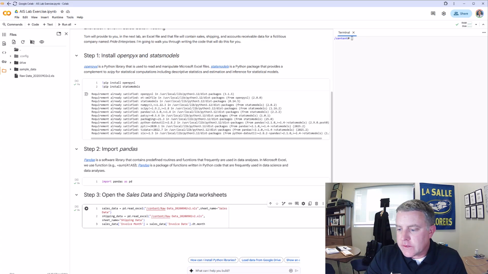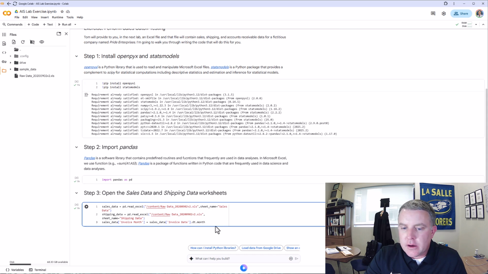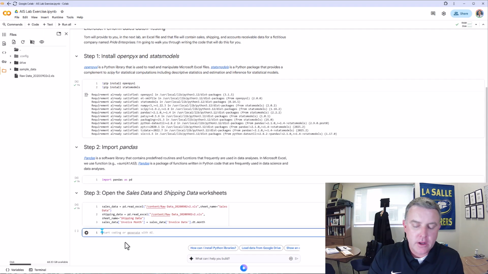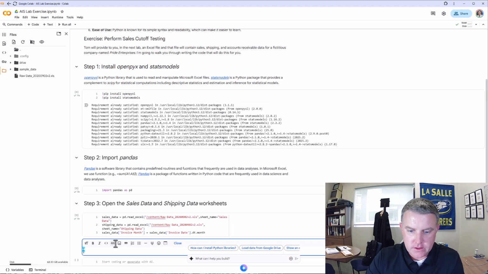And our next step is, well, I can't really see what happened. So if I want to check it out to make sure everything ran correctly, let's add some more code. And actually, let's add a text block first. We're going to call this step 4. Let's move this up. We'll say that this is step 4, and we want to eyeball the imported data to see if it looks as we expect.